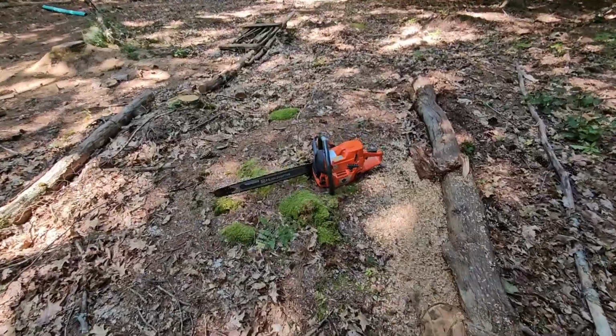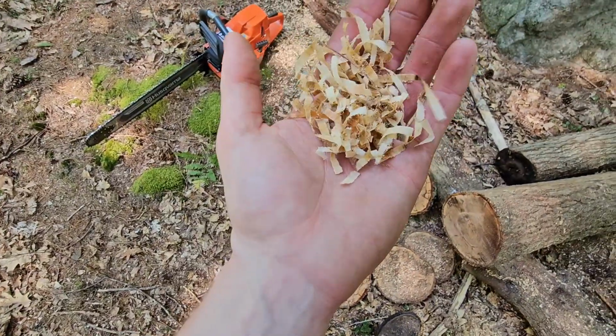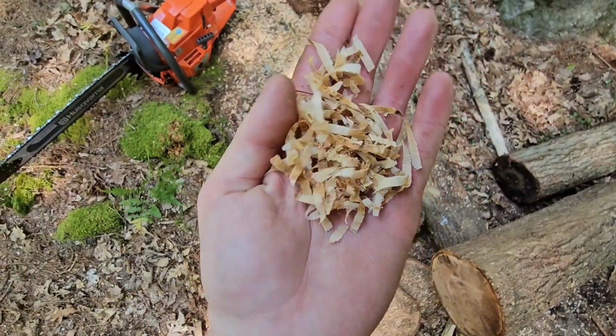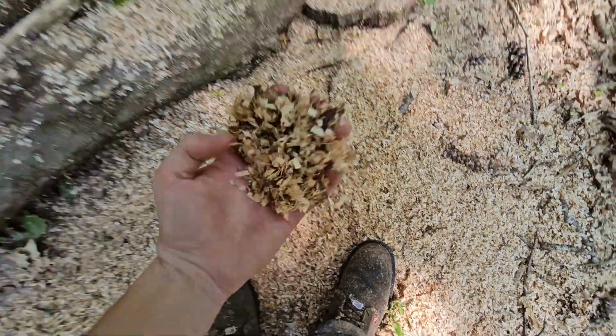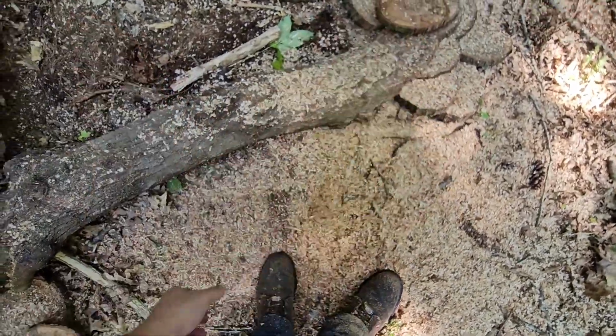But look at the chips this stock chain throws too. This is stock Husqvarna X-cut chain, and that's on the back bar, but like that's pretty good for stock. Like that's pretty gnarly chips right there. I haven't touched anything on this at all. This is stock chips. That's pretty good.